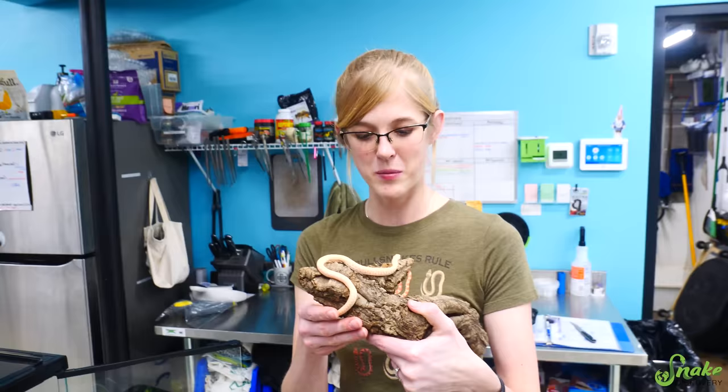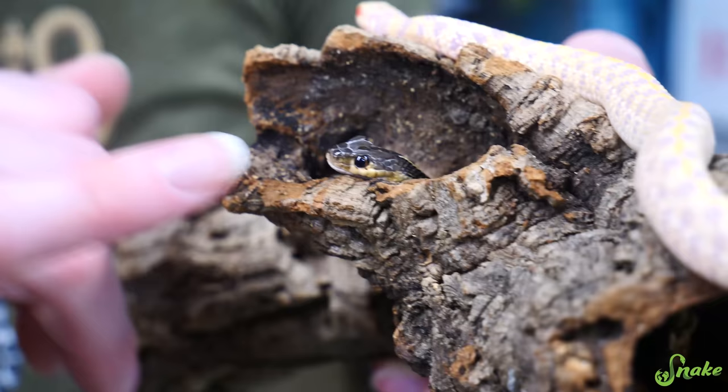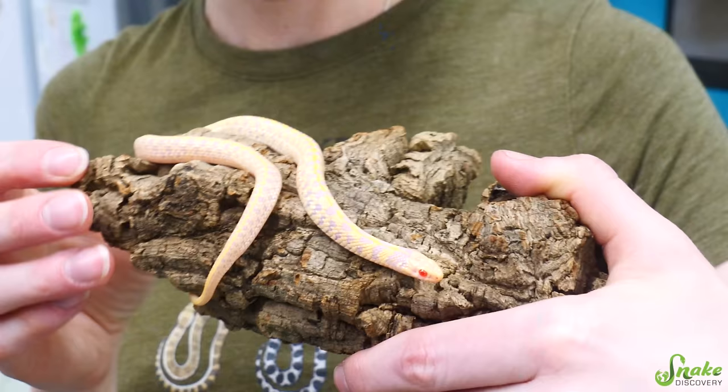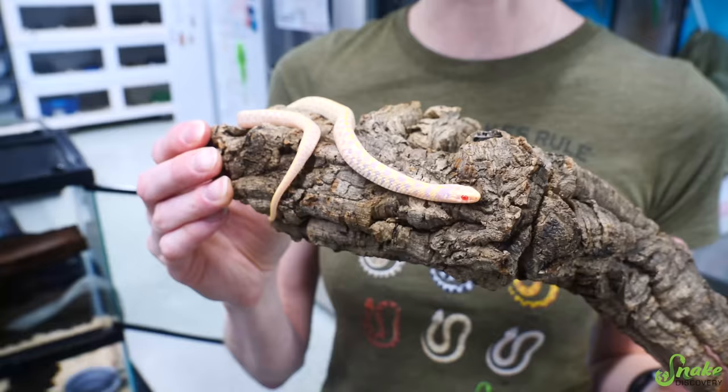But yeah, lots of albino checkers. We've sold some of them already, but he's coming out too. He's got scales on his head. Dude, did you not shed the scales on your head? Can I get that? Oh, okay. Nope. Never mind. I like this one. Yeah, he's just one that's out. Really cute. Yeah, just wants to say hi and meet everybody. That one's super cute. This is Tom. Okay, I might have to get some pictures of him.